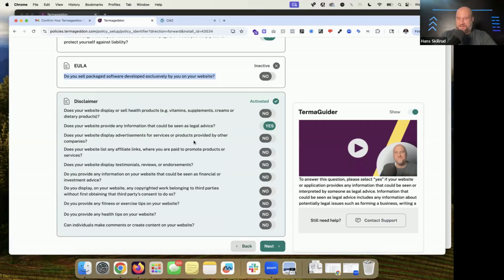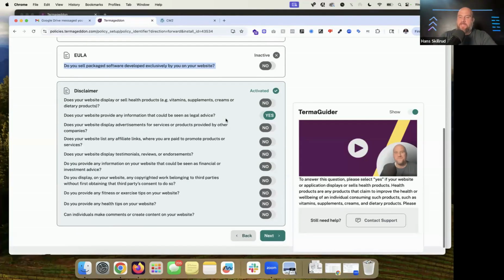I don't know. I'm not an architecture expert, but let's just say that was enough for me to say, you know what? I'd rather just overdo it than underdo it and get the disclosures in there. And you're going to see that being a theme in today's presentation. We'd much rather overdo it than underdo it when it comes to these disclosures.